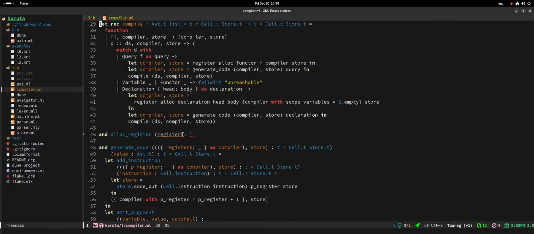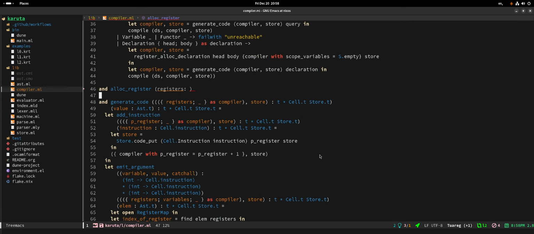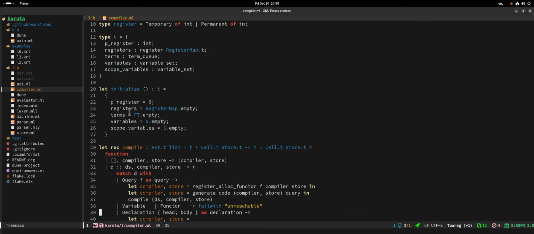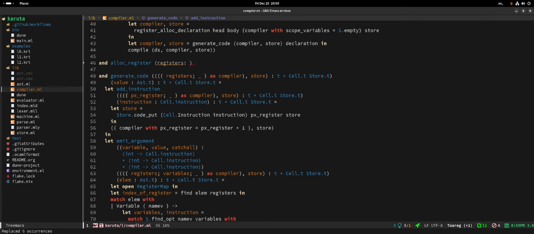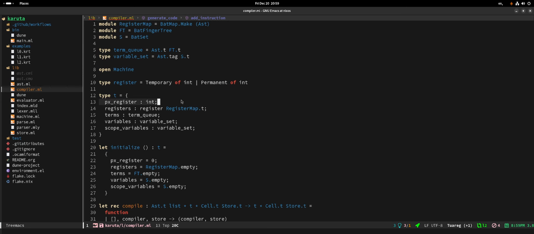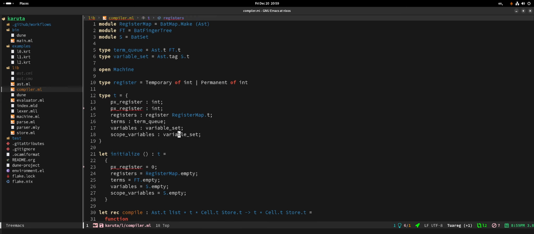So we're going to have a registers, which is basically this type. We actually probably should take the entire compiler, to be honest. I was just thinking registers and scope variables. Do you think we need the entire compiler? We do, because once we allocate a register, we need to bump the correct counter. Okay. Let me do this first though, because you just reminded me that I also need to change p register to something else. What are we going to call this? PX register? Yeah, maybe, and PY register. Those are terrible names, by the way, but I don't have a better idea. Sure. And then we're going to do the same thing with PY register.